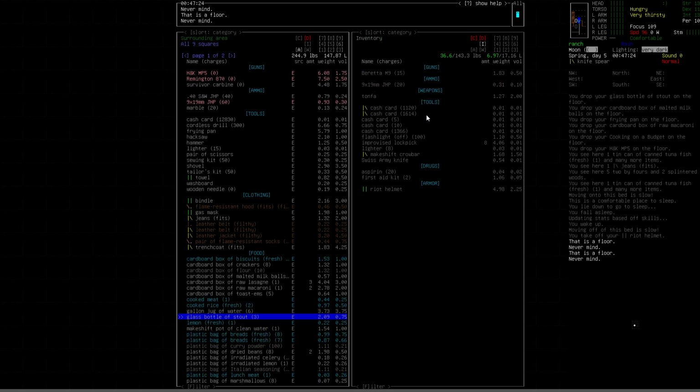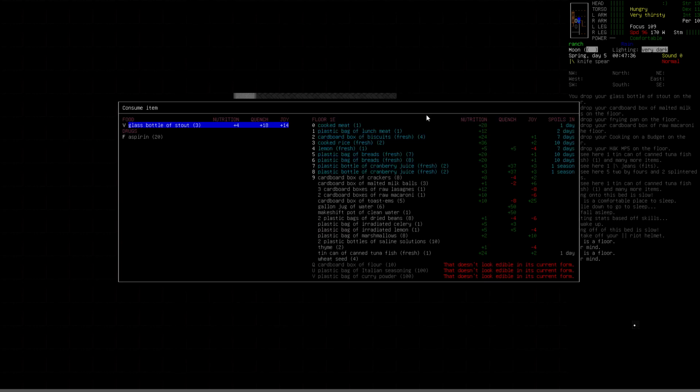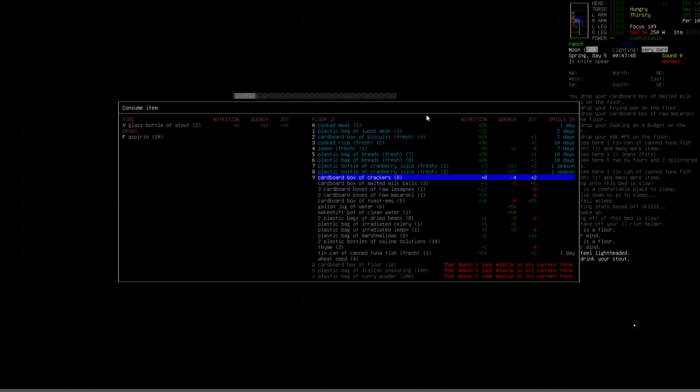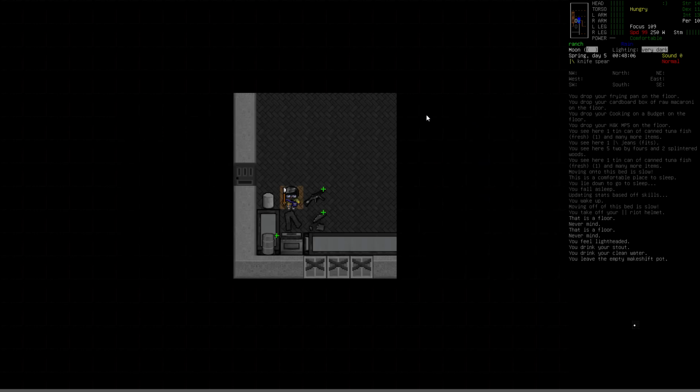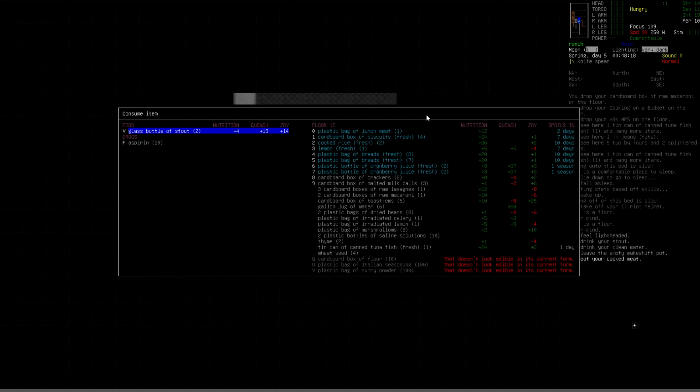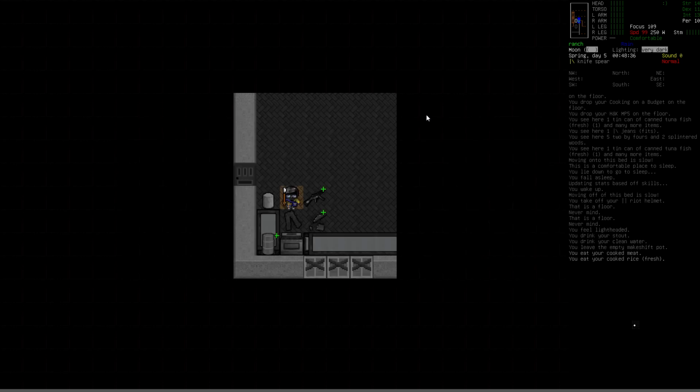So let's bring up our inventory here. Transfer that. I'm just going to drink that from the pan. Alright, we're very thirsty, so let's first, let's just drink some of the stout. And also that. Alright, I took care of that. We've got 1 cooked meat. And let's have some more of our cooked rice.